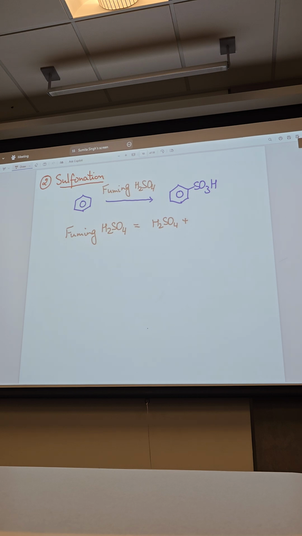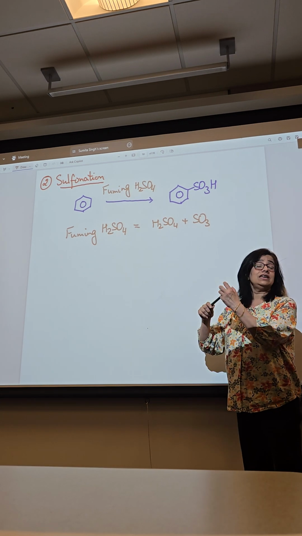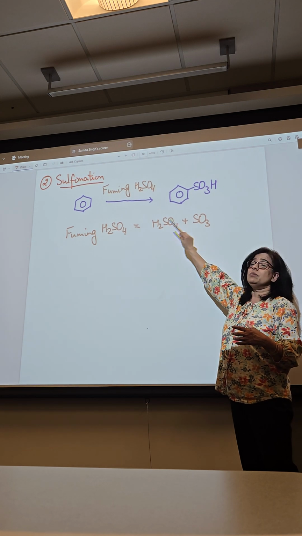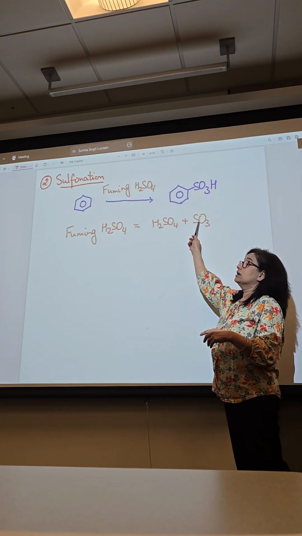Anyways, the point is, it's sulfuric acid that is very concentrated, but it's also got sulfur trioxide gas. See, sulfuric acid is nothing but sulfur trioxide with water. If you take sulfur trioxide and water, mix them together, you create sulfuric acid. So fuming sulfuric acid is such a high concentration of sulfuric acid, which is not the normal one we have, that it also creates a decent concentration of sulfur trioxide gas in it. The fuming part, the gas, comes from here.